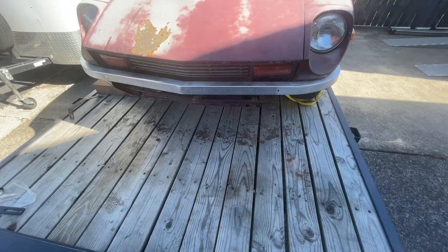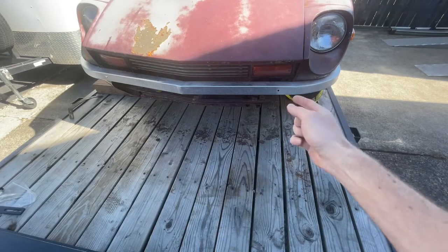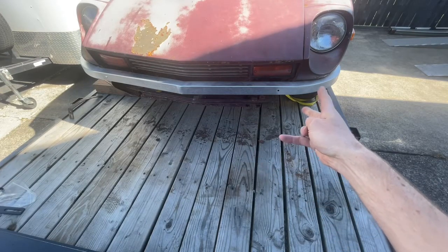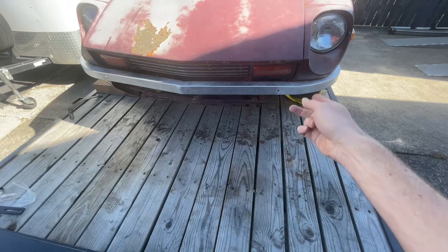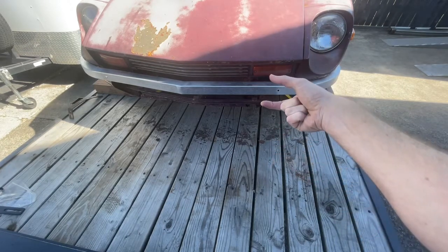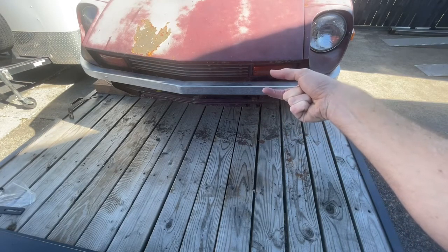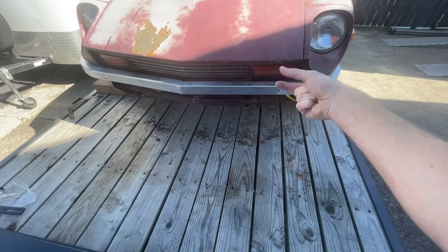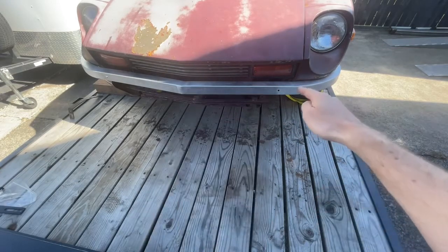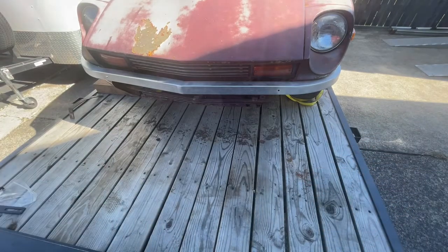One thing to mention also about the 280Z conversion brackets is the side plate that mounts to the OEM bumper bracket slots is slotted up and down, so you can also adjust it up and down. So if you find that when you first put it on, the angle of the bumper is up a little bit, you can actually move it up and down as well as in and out. So I'm going to put this in this hole here, and then I'm going to show you what we do to mount the two outside corners.